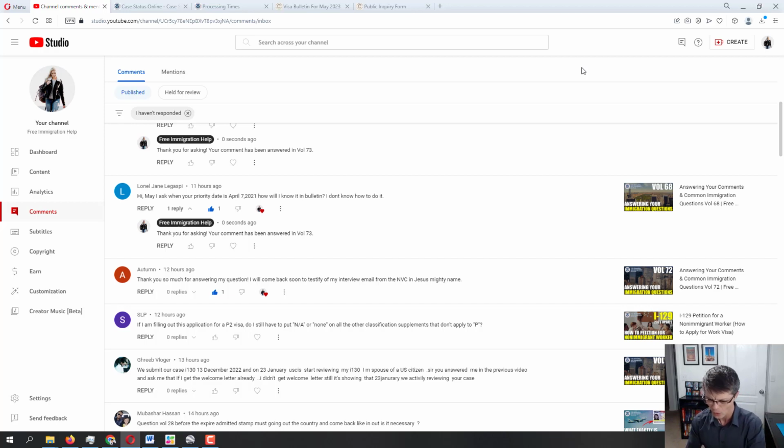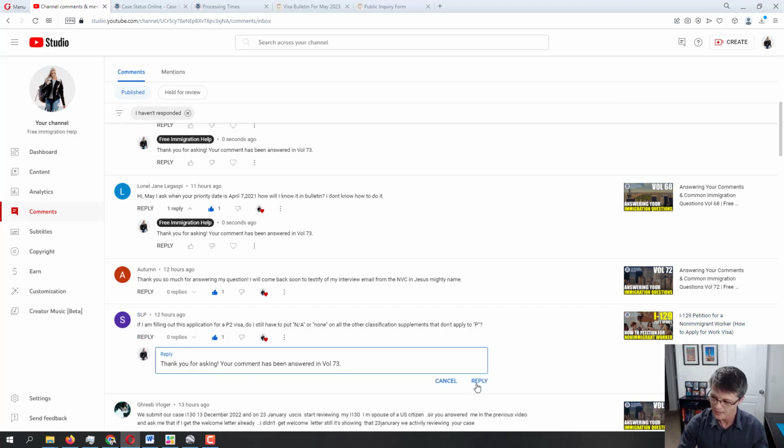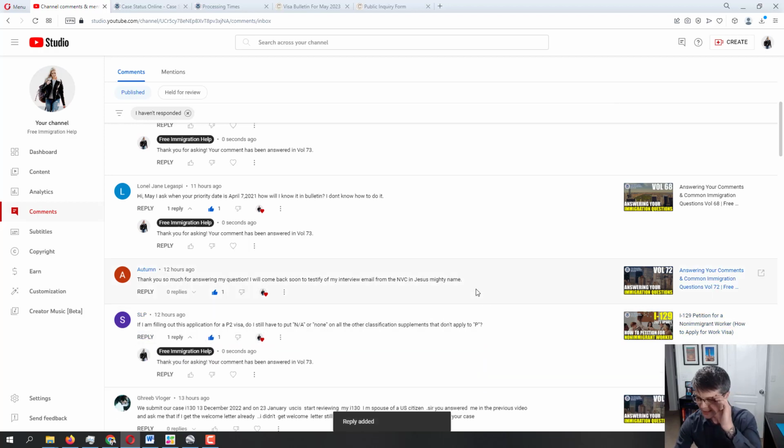Make sure to send the whole application, every single page of the application. In the most recent edition, it is very, very important to do that. And for all of those supplements, you can not even address them, not even look into them, because they're not applicable to you. You don't have to fill out all of them with none and not applicable. SLP, I'm very sorry I'm taking forever with my answer, but it's a very important point, and it might help someone. So it's really good that you brought this up.